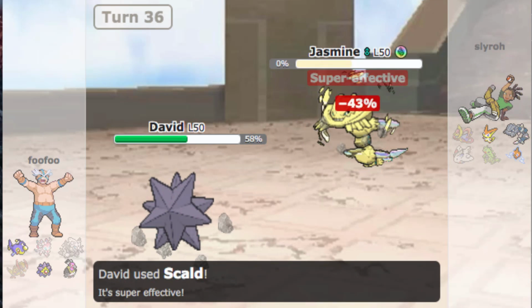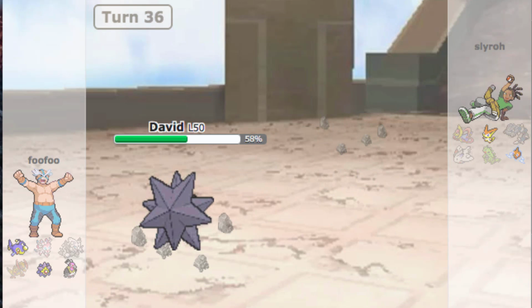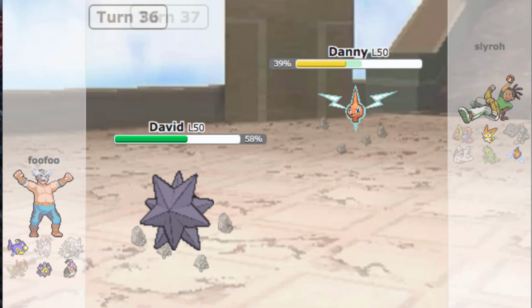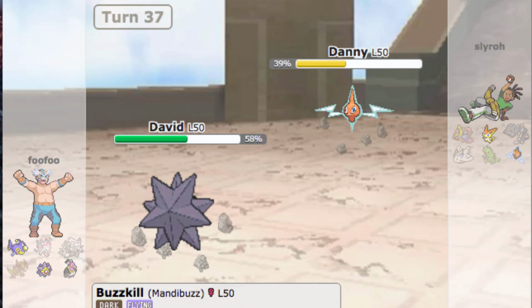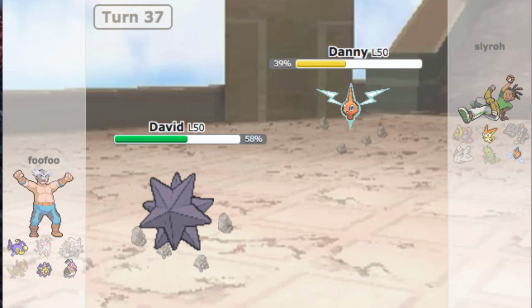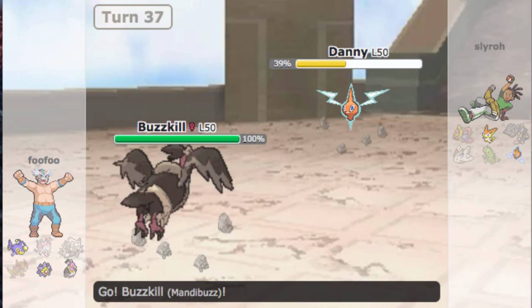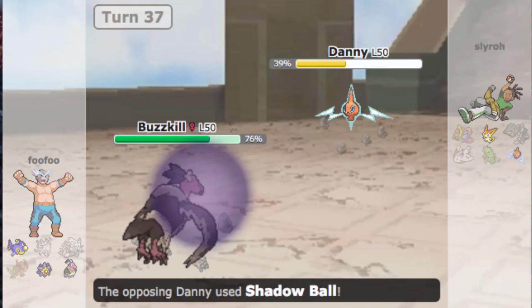Yeah, so he sacks this and goes into Rotom. But now I can sack my Mandibuzz, so that's fine. And if he goes for the Shadow Ball, I think even Lantern survives Rocks plus everything. But yeah, I just need to kill the Victini. So if he Volt Switches here, he won't even kill my Mandibuzz. But yeah, I've won this basically.